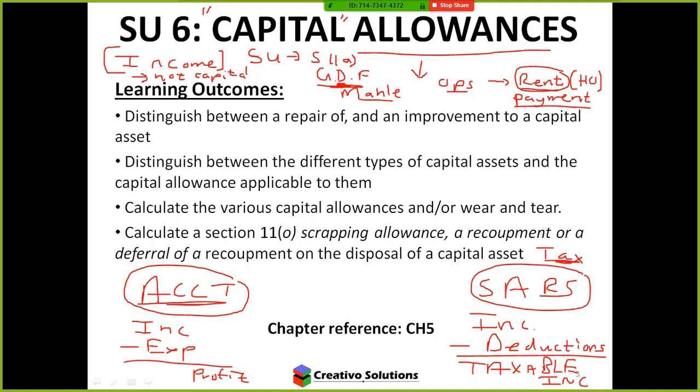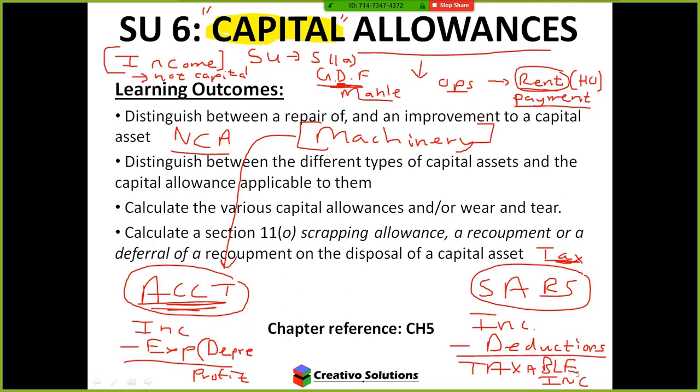So if I'm looking at capital allowances, this word capital refers to assets. So basically, if I buy an asset, let's say I buy machinery. If I'm going to buy machinery, from an accounting point of view, that is not going to be seen as an expense. The machinery would be a non-current asset. If machinery is considered a non-current asset, it will be recorded in the balance sheet. You're not going to account for it in the income statement or the statement of comprehensive income. But if I'm looking at machinery, what do accountants process? Well, as an expense, there's an expense called depreciation.